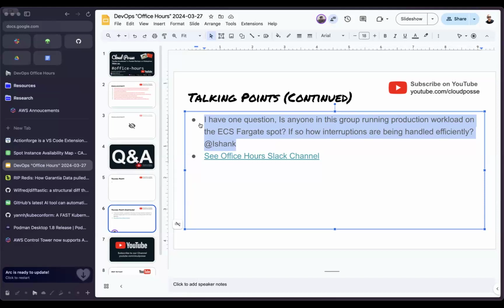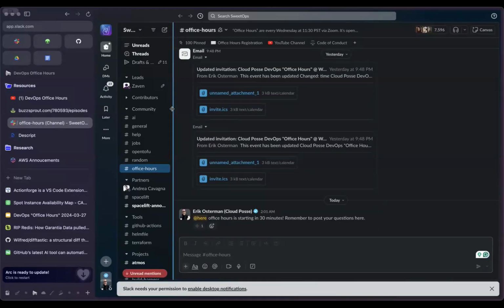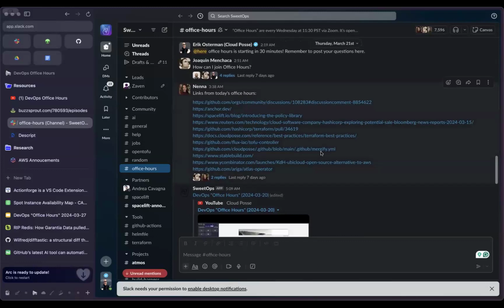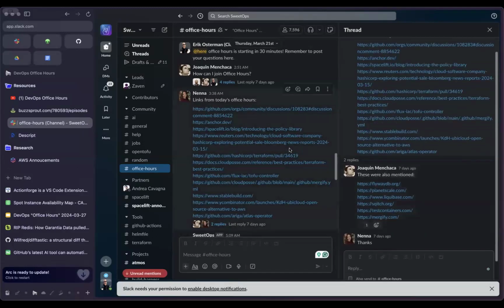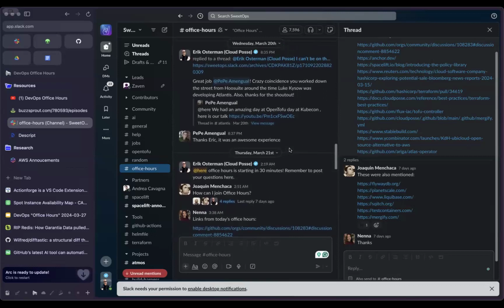Yeah, I think I was just going to say that this is actually a common question, not just for ECS Spot, but I'll just say Spot in general. The best workloads to run on any kind of Spot instance is a workload that does periodic checkpoints and can restart if interrupted. If you have very long running tasks, Spot is probably not the greatest. Very long running tasks that cannot be interrupted without starting over again, Spot is probably not the best place to run that. You should run things that can be interrupted, have written their progress so far, and can pick up when they spin up on another node once the Spot interruption takes place.